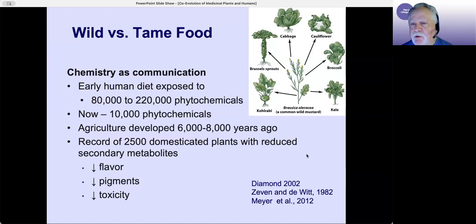So wild mustard, if you've ever eaten wild mustard, it is pretty hot, right? You've got things like kohlrabi, kale, broccoli, Brussels sprouts, cabbage, cauliflower. These are all part of the same family, and they don't have that bite of raw mustard. Not the spread, but the plant itself. Have you ever recently eaten mustard greens? Traditionally in the South, where my family comes from, mustard greens are eaten on a pretty regular basis, but it tends to be cooked down. Again, we started using all kinds of tools to reduce the toxicity, the flavor, the numbers of phytochemicals.